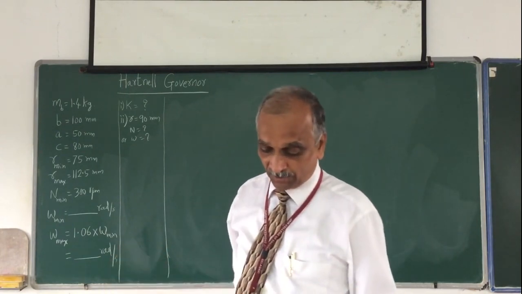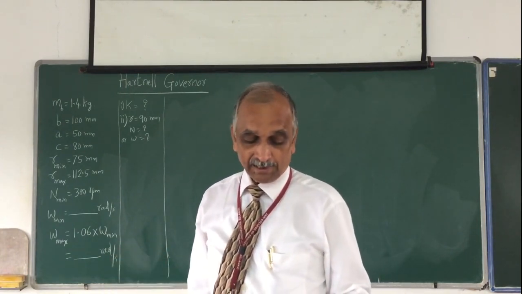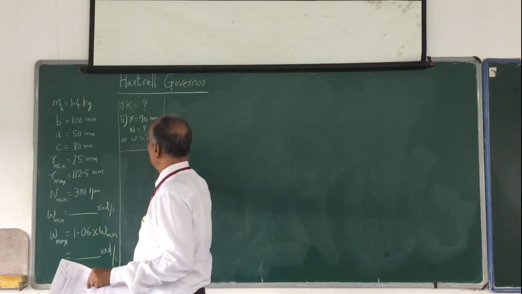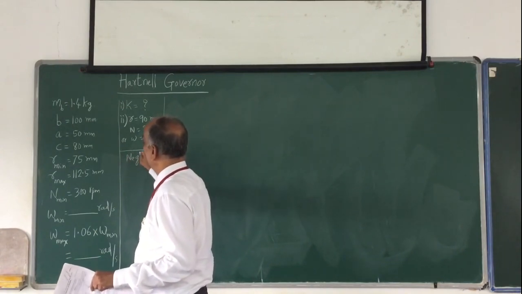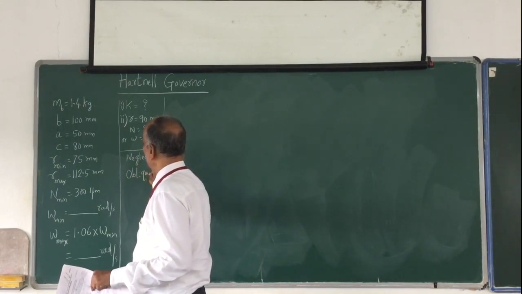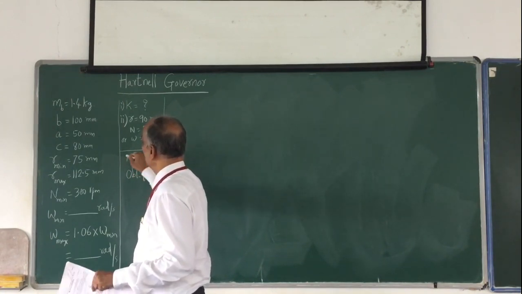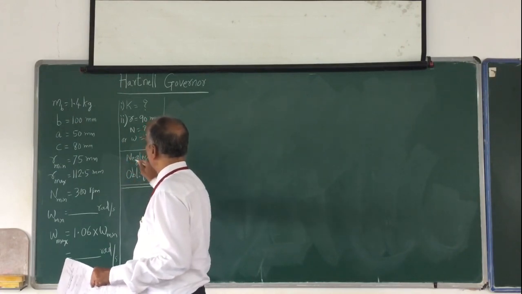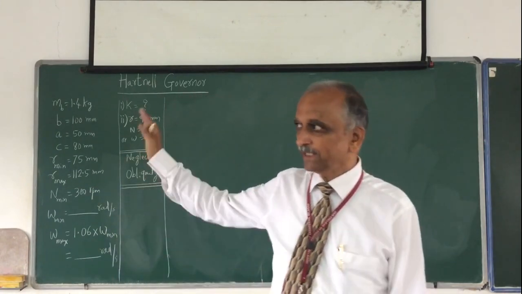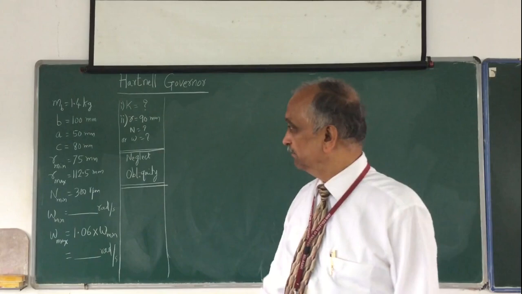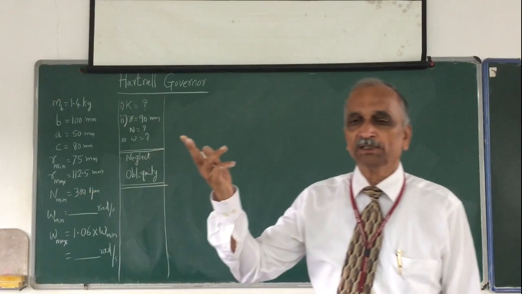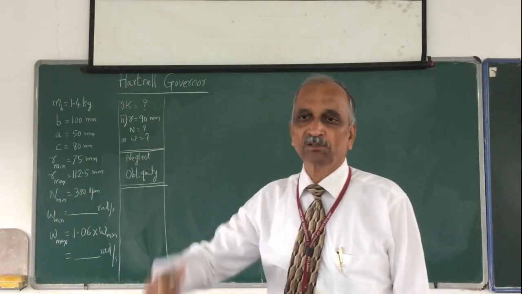Of course, one more very important sentence is there: neglect the obliquity of the arms. Okay, neglect the obliquity. This is very important. So in the entire solution, while solving the problem, we shall assume that the obliquity effect is to be neglected. That means whenever I write down the moment balance equation, I shall have only two moments. One moment due to centrifugal force, the other moment is due to the forces on the sleeve.